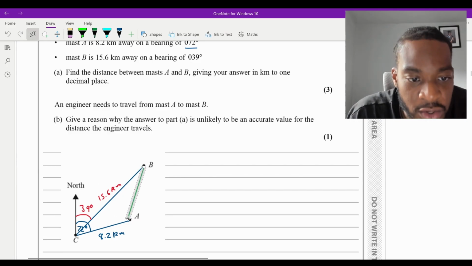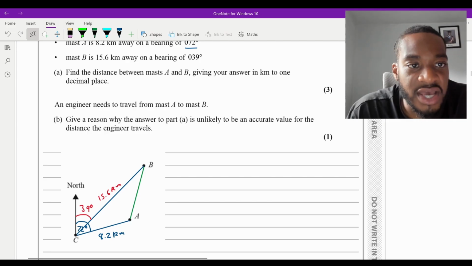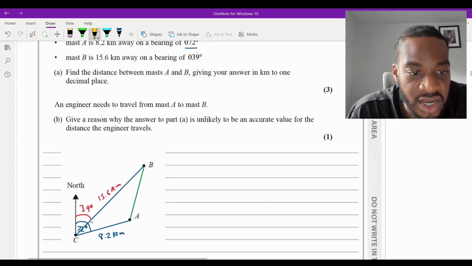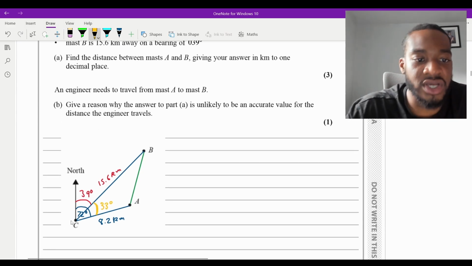So we've got a triangle going on. So it's definitely going to be trig. Now, what else can I decipher from this image? Well, that is a 39-degree angle over there. This red one is 39. I know the entire one from the north line to the line where A and C are is 72 degrees, which means I can calculate this angle in yellow here. The yellow angle plus the red angle must make this 72-degree angle, and that's going to be 72 take away 39, which is going to be 33 degrees, no? Yep, that's correct. 39 plus 33 is 72 degrees.